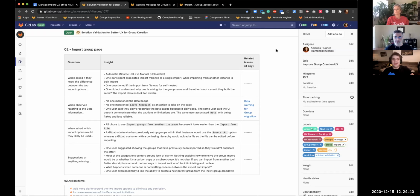Another important point is that right now it is an extremely obvious blow up when you reach the project limit during group export. So you mean you are hitting the project limit set by your administrator during the bulk export, and everything goes insane. There is no good way to understand why something was imported, why something was not imported, and so on. Well, that's not a problem today because we don't have projects as part of group import, right? Yeah. So before we add them, okay, that's a good point. I will make sure that I add that and solve for that before we add projects into group migration.